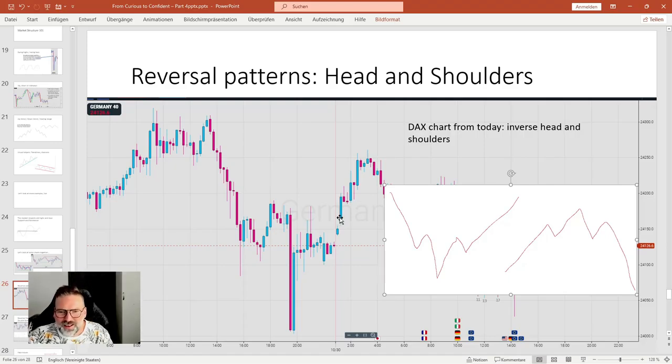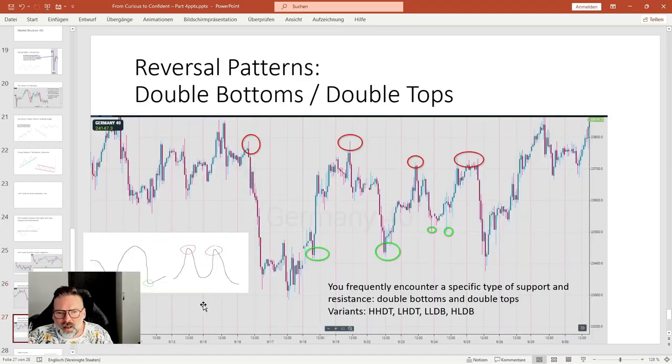So look at the markets, pick any time frame and see if you can spot head and shoulders or inverse head and shoulders. The last reversal pattern that I show you is a very common one. You see that all the time, and that's called simply a double top or a double bottom. So here is a clearly defined double top. Price came down, came back up here. So once you would touch that old high here, you would sell short, and it would take a while, and you would look for your profits.